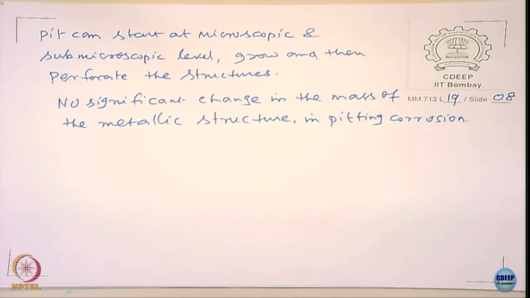And why does pitting really originate? There are a lot of studies, probably hundreds of papers devoted to understanding the pitting mechanism, pitting characteristics and so on. And I do not think we have the last word in understanding the pitting mechanism so far. Of course, significant progress has happened, but there are still several steps of pitting we do not understand. In this course, I am going to be a little brief because it is a first course and we will not go into too much of the science of pitting corrosion.